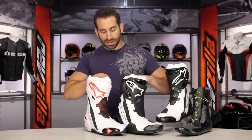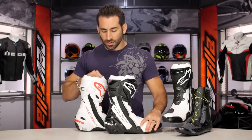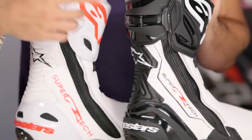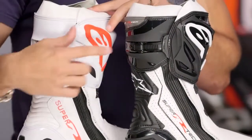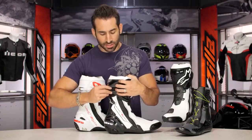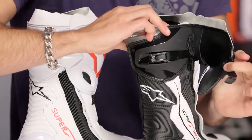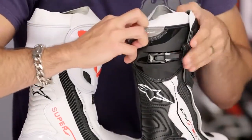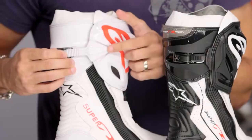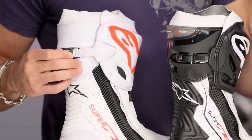Moving to the back of the boot, you're going to see, again, a handful of other changes. First thing you're going to notice on the side here is they've redesigned this TPU that wraps around. Now you're getting better coverage. So the full ratchet's been redesigned. It's a new buckle system, but this TPU now raises here, and instead of having this connect on the outside, it actually connects on the inside. So your ratchet, your buckle here, which snaps down, now connects on the inside of the boot versus on the outside of the boot. Again, in a low side scenario, you might shear that off, and now you don't have the ability to do it because they've given you an additional slider.